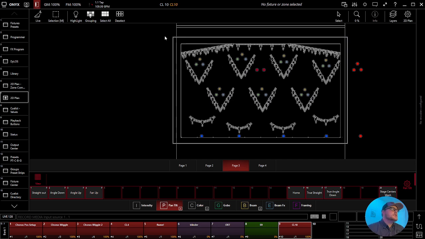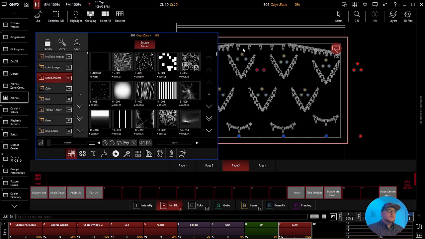First off, what I want you to notice is up here at the top we have a 1.1 tap, and that's what we're going to be adding today. If you don't have that yet, that is alright. I will show you how to get there. First off, if you have not already, apply a Dialos zone over your 2D fixtures. Once you've done that, you can open it up and you'll see this.